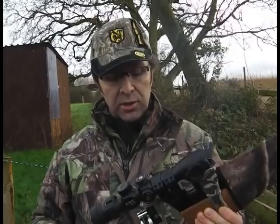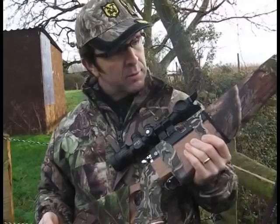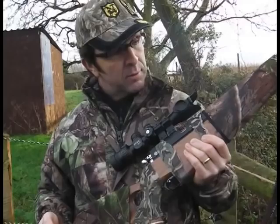It also has a very deep field of view, meaning a deeper area is in focus — again, making it a lot easier to get your shots off. It looks a bit funny at the moment because it's got a homebrew DIY camouflage kit on it for a job I was doing going after squirrels, trying for maximum camouflage. It did work — these are garland bits that I modify to make them work, and it did a very good job.